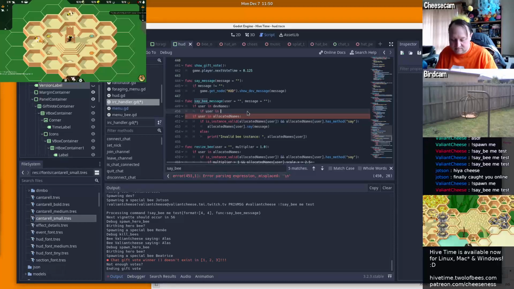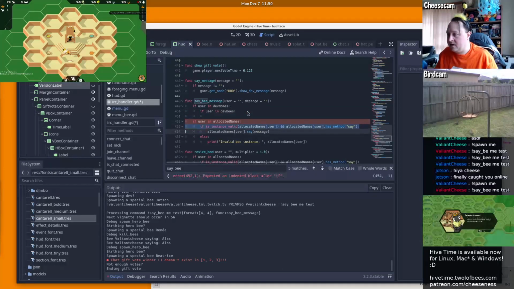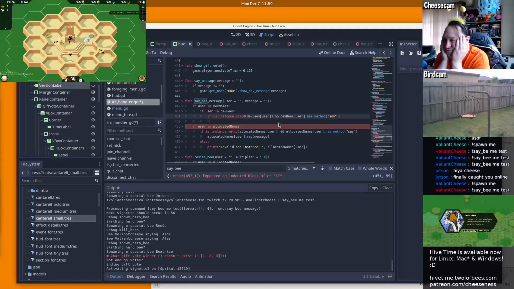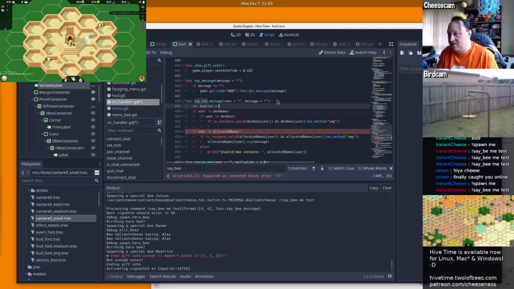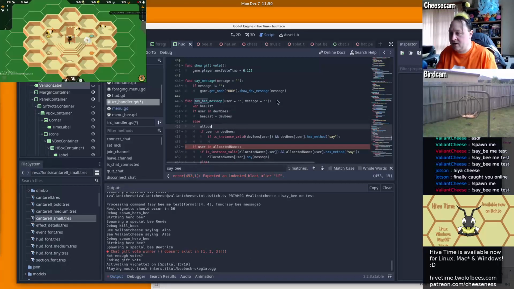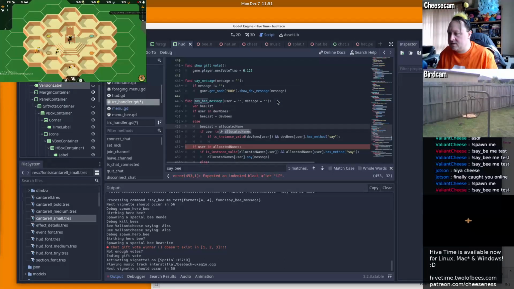User in dev bees. We'll just make another list to keep these in. It's fine. Whatever. And we will do the same. And I probably shouldn't. All right, now let's do this properly. B list equals whatever. Then B list equals dev bees, else allocated. B list equals allocated names.